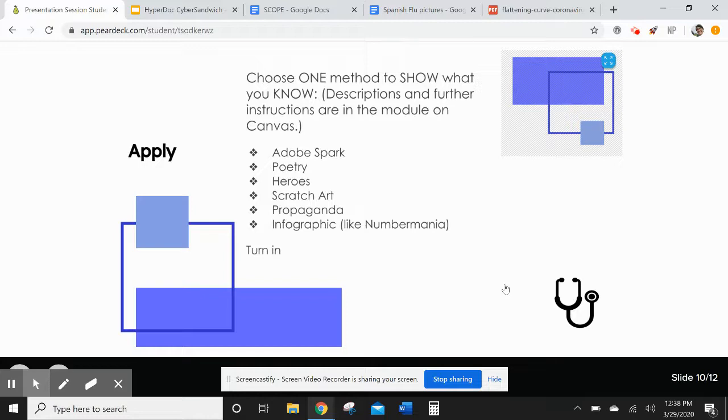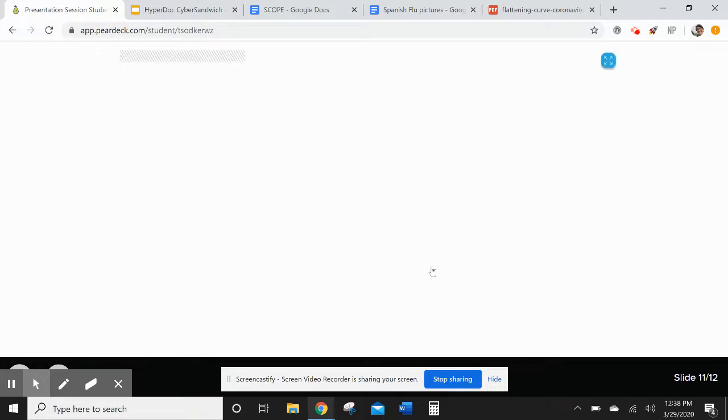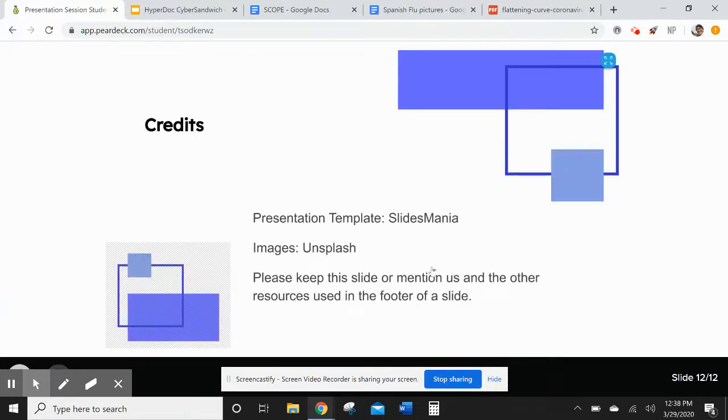All right, so that is this week's major assignment and the things that you need to do for it. Email me as needed and be sure to check the Canvas module for the turn-ins of the scope analysis, the cyber sandwich, and the apply. And then once you are done with this, when you turn it in or when I end it, it will submit all of your work to me. So I can look through it and see your answers to the quiz, to Newsela. I can see what you did in Edpuzzle, and I can see what you did for the vocab in the beginning.